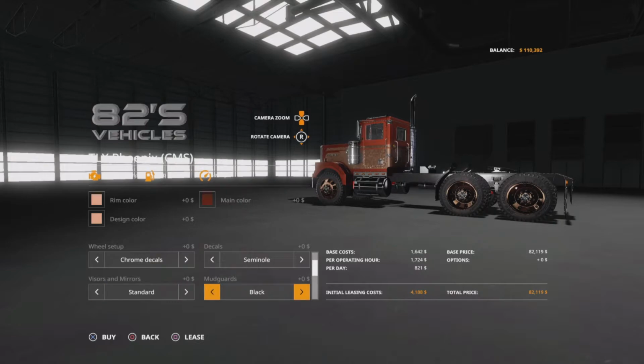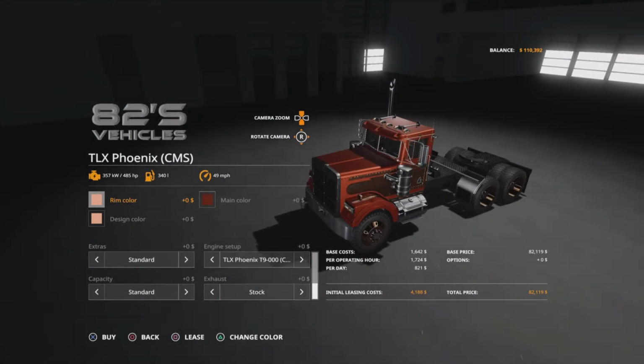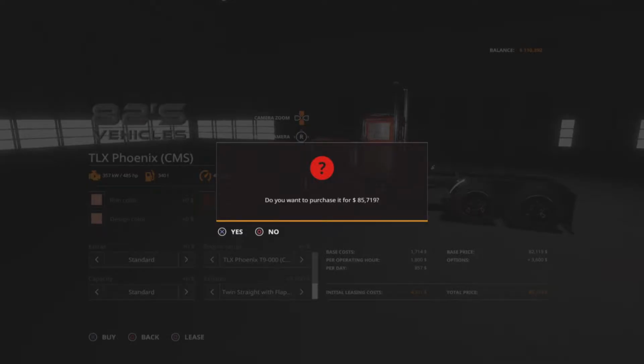Yeah, I don't want to try and go too crazy with this. Alright, so I'll just leave it at this. It's nice. But see, I can always upgrade it later. So, well, let me see with the exhaust, how much different it is. That's not too bad. Alright, I'm going to keep it there. I want to just plain Jane get that.